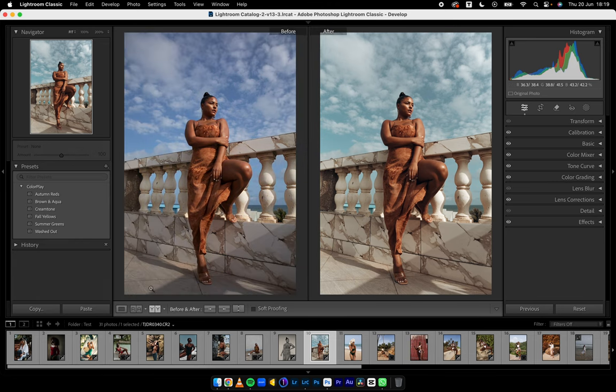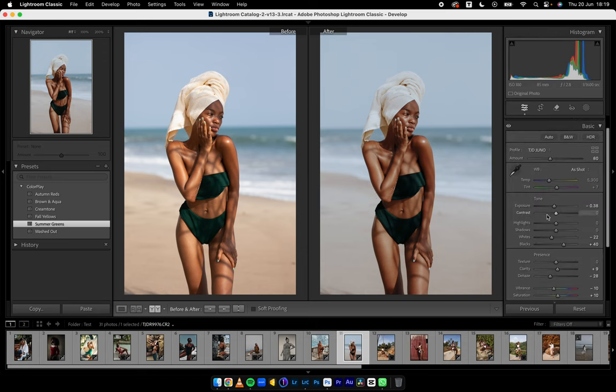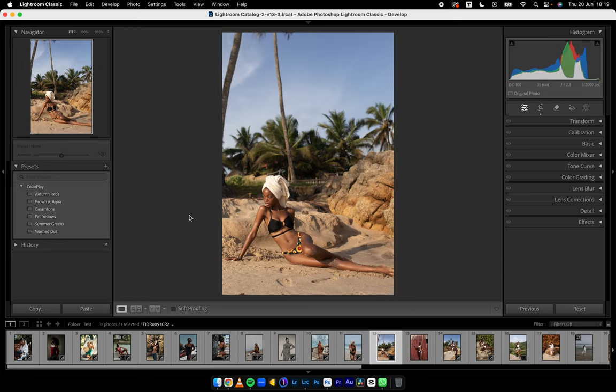Come to Summer Greens — quick, easy, fast. There's nothing to do about this. If your highlights are blowing out, you can come reduce your highlights. Beautiful, you're good to go. I did mention Autumn Reds works on some images. If you have a similar image with these sorts of colors and you want the Autumn Reds look — I sort of love this look because it reminds me of one of my favorite photographers' coloring back in the day when he used to shoot outdoor images.